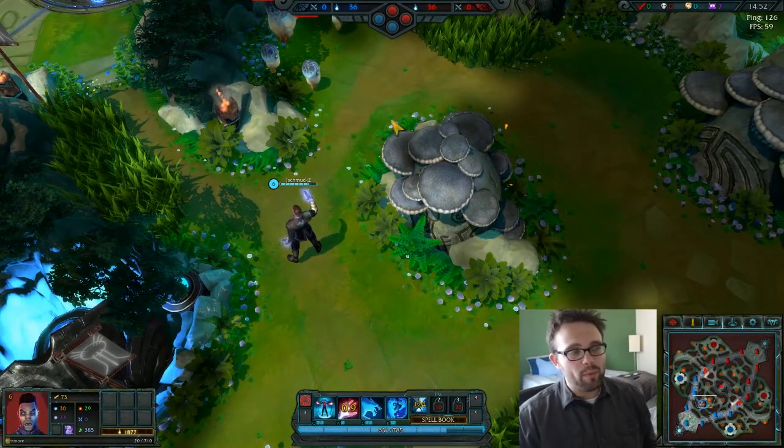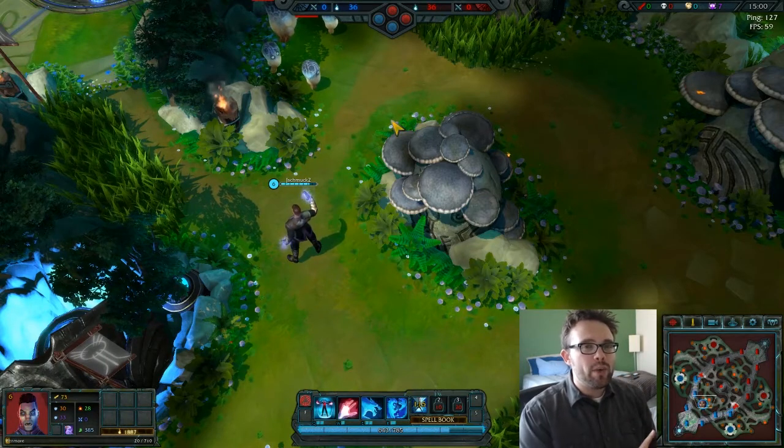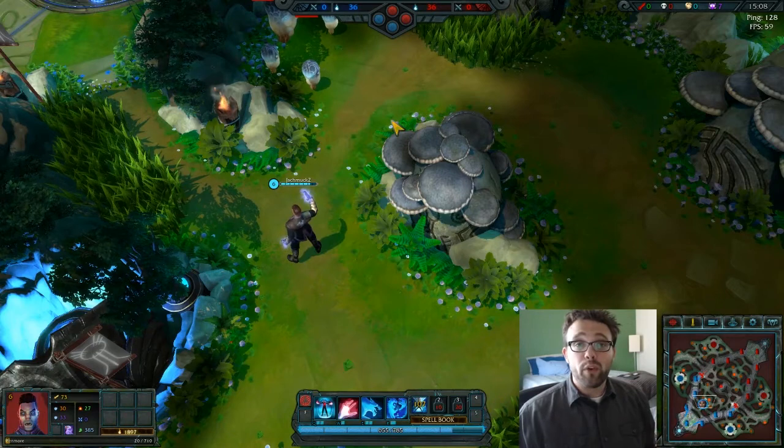So my skill order before I forget on Fenmore is R, Q, E, W. I think there's probably an argument to be made for switching E and Q in that order, and I'm sure that someone will chime in and say, hey, you did this wrong. You're probably right. Feel free to correct me. You will not hurt my feelings.